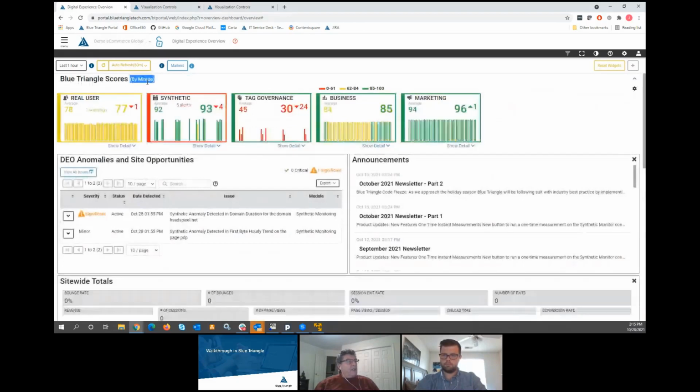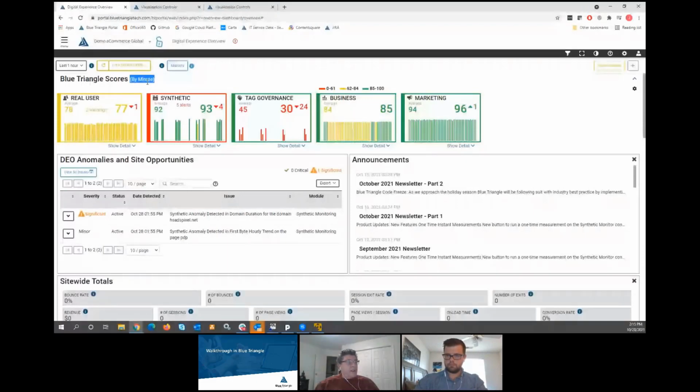Also, if you're going to look at something over 7 days, you don't want to look by hour because you're going to have too many bars across. So if you look at 7 days, for instance, it's going to say there by days. And then with 7 days, you'll see 7 bars, and 30 days, you're going to see 30 bars and so forth. So depending on the time frame you're looking at, it will determine the granularity of that chart.